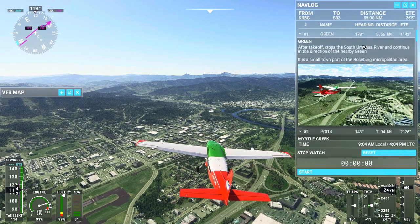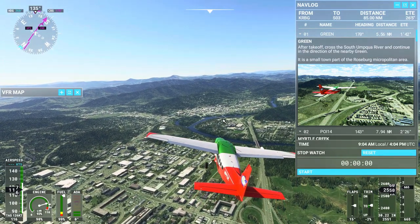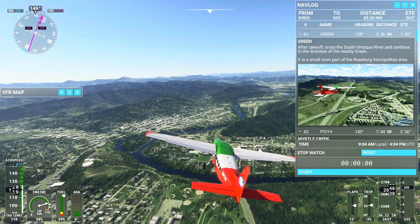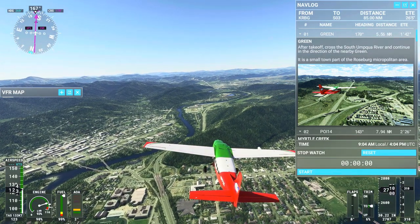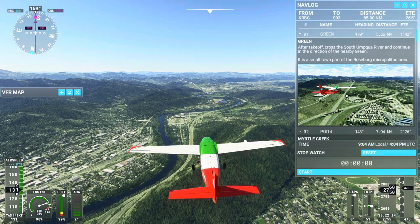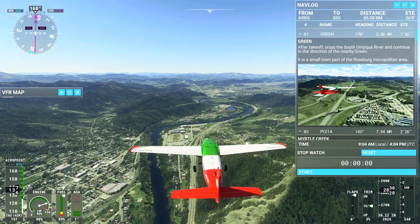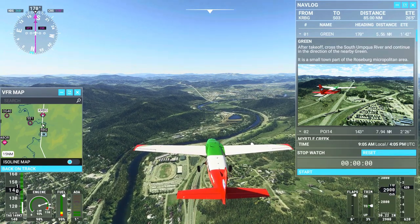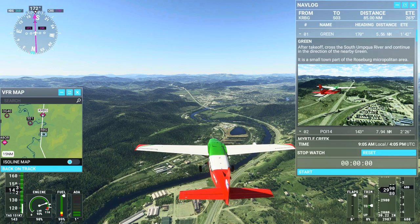Now, she just talked about after takeoff that we will be crossing the South Umpqua River, which is right here. And we're going to be heading in this direction. Oh, and we need to pull up our flap. There we go. And as I try to identify these, I will kind of look for them. Some of these are a little bit more difficult, and so I don't have a clear full picture of this one. We're going to be flying right along here, and if you can see the river, there's the river below us. So I'll just kick back and let you guys enjoy the flight.